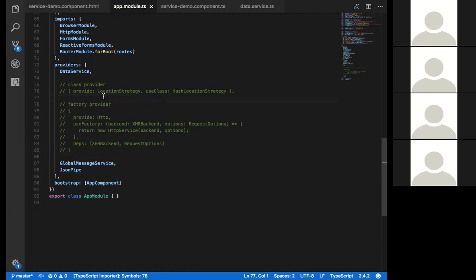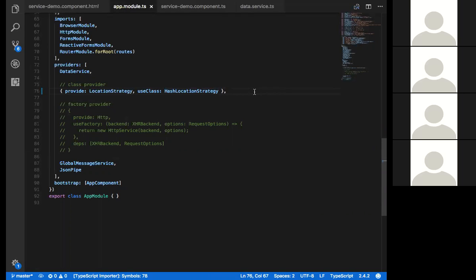Okay, so in here, if you see this, I will uncomment this line. Now we have this provider declared here, which basically means, for location strategy, whenever I want this to be injected in my component or my service, if I say use class this, it overrides the location strategy, and now I will be using hash location strategy.